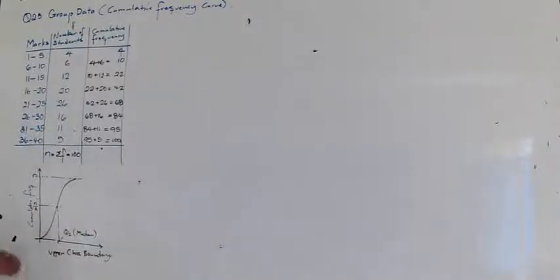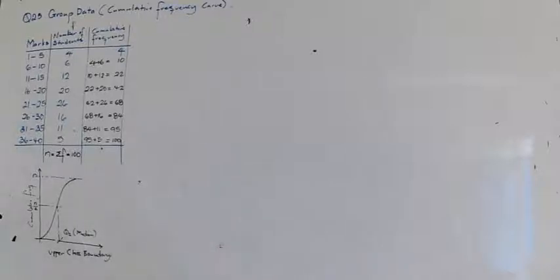So the cumulative frequency curve has cumulative frequency over here, and down here is the upper class boundary. At the extreme top of your graph is n. In the middle, it's n over 2. At n over 2, if you draw a straight line across, where you touch the curve, you come down. The value down here is Q2, and Q2 is the median.